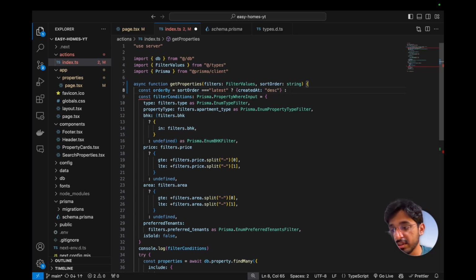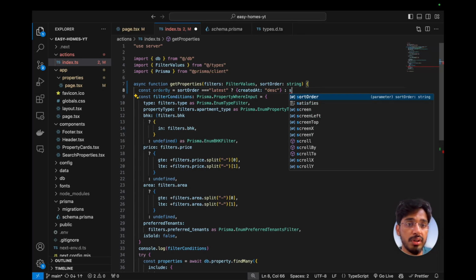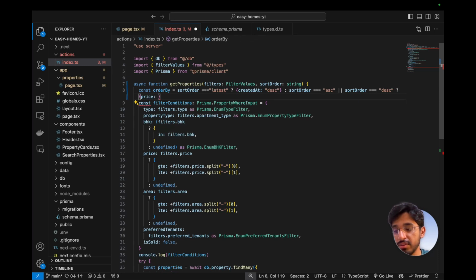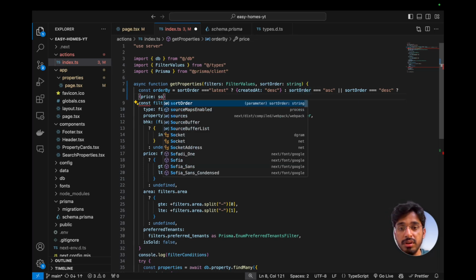Else, if this is not latest, then we want to check if it is an ascending or descending order, which means it is for the price. If the sort order is equal to ascending, we need to check if the sort order is either ascending or descending. We can use the OR operator and check even if that is descending, because the value itself is ASC or DESC, right? So we don't have to create another variable and put the exact thing. We can just check if those two are there, and whatever the sort order is, we are just going to apply that. Let's check for that. If it exists, then we want the price to be sorted in whatever ascending or descending order, so the sort order itself.